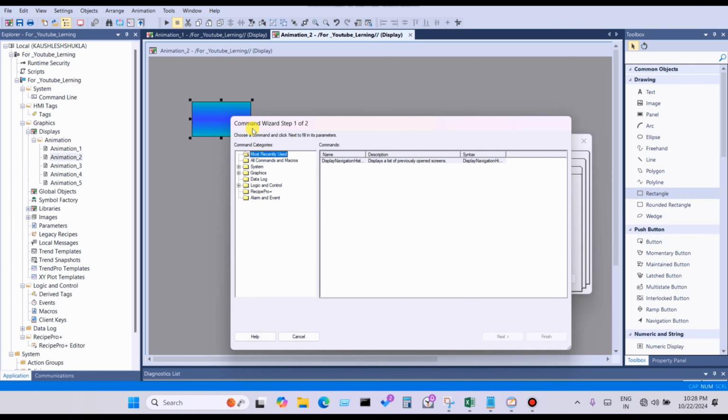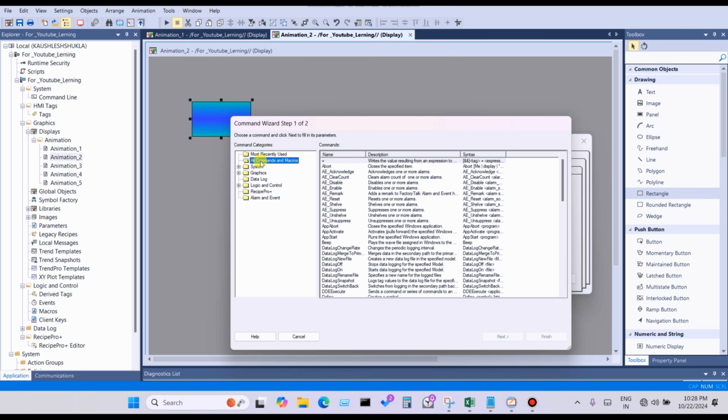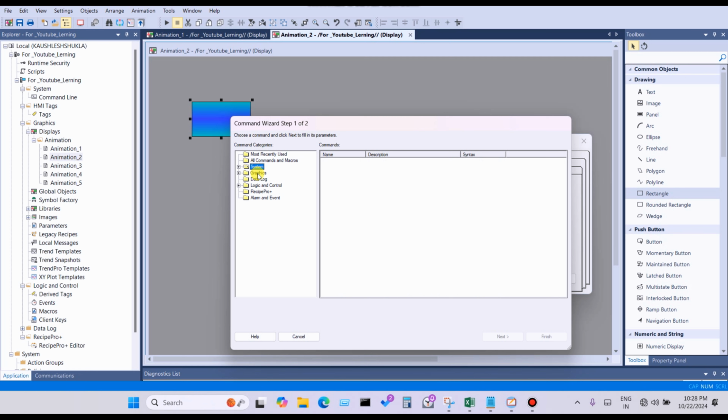Here you can see the command wizard: choose a command and click next, then fill in its parameters. You can see all the command wizards here. System means the computer command wizard, related to the computer or to FactoryTalk View Studio.